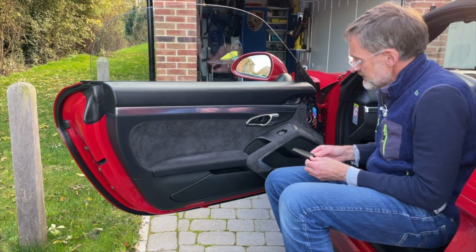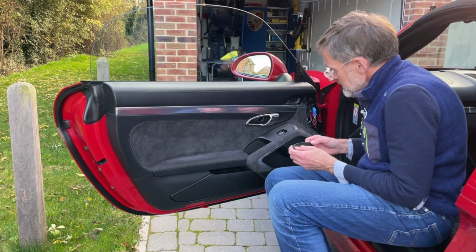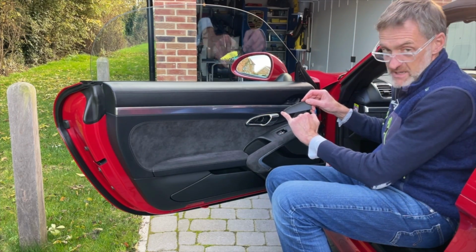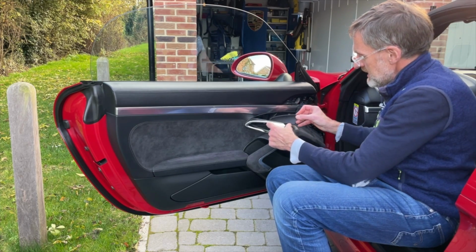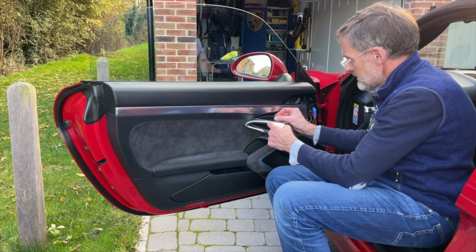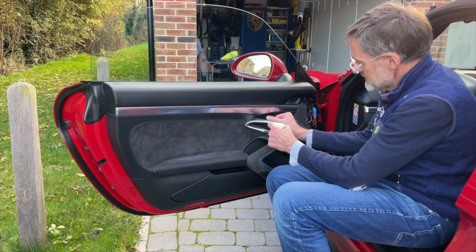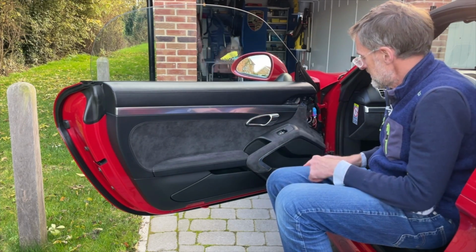Door handle, not forgetting that we need to hook the narrow tapered end in. So handle out, hook it on, and you know it's hooked on because you can't pull it any further forward, and then just push those in. It really is as simple as that.